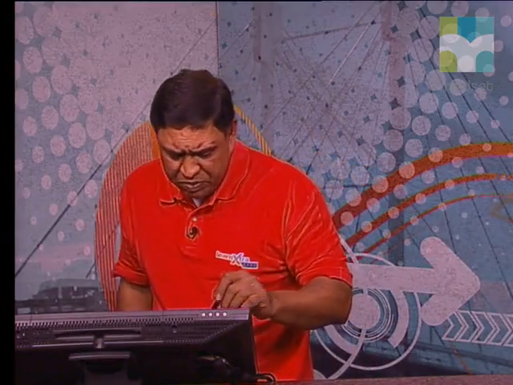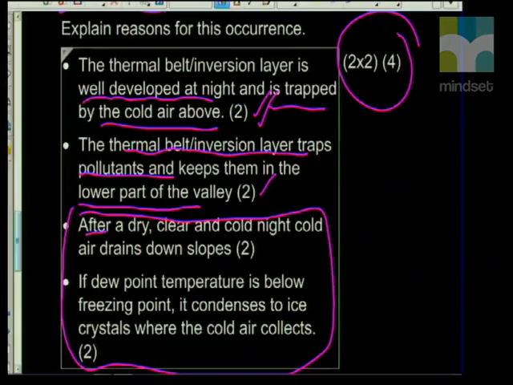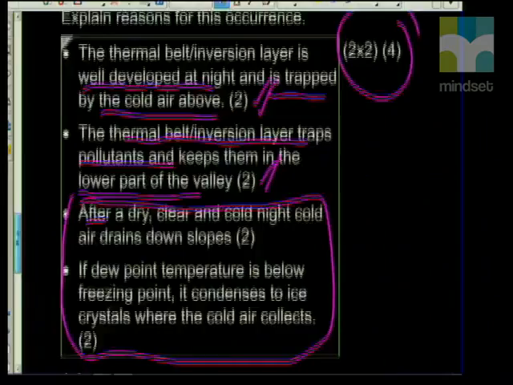We've got other reasons. I'm going to cancel these little reasons down here, because I do believe that this is for the following questions, and the gremlins have crept in. We always get those gremlins, but I'm going to take these first two. That's 2 marks, and that's 2 marks. We've explained why there's more pollution near the surface. And let's get rid of these gremlins.